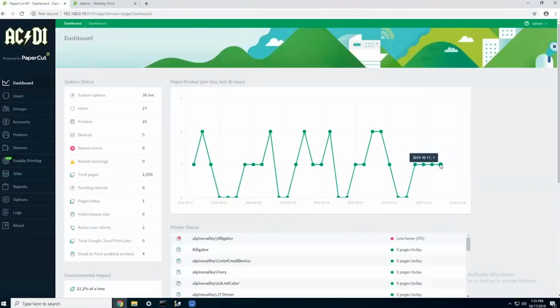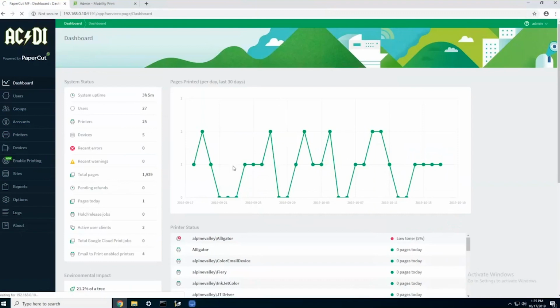I should have showed you. You may have noticed when I first opened this up, I didn't have a print job there. And let's even go to our logs. Be able to see everything logged in here appropriately as well. So give this just a second. The dashboard is always great.